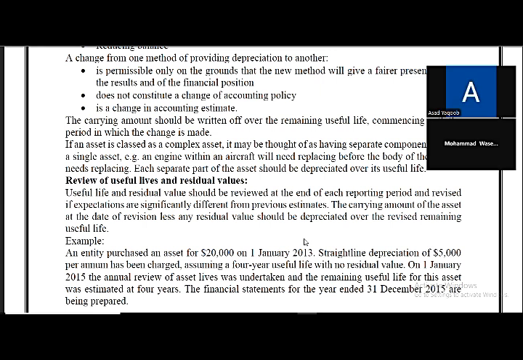It may happen that initially when you record that asset, you said that we'll be using it for 5 years, and the asset will be sold for say $100 or 100 dirhams after 5 years. But later on, after 1 year, with the economic condition, with the operating condition, you find out that this asset can be used for 5 more years. Rather than only 5 years, it can be used for 10 years, and after 10 years there will be no residual value. So that is perfectly all right. The International Accounting Standard allows you to revise the estimates. If there is a revision of the value of the asset, that is not allowed. That is allowed in revaluation, and that is called basically a change in policy.